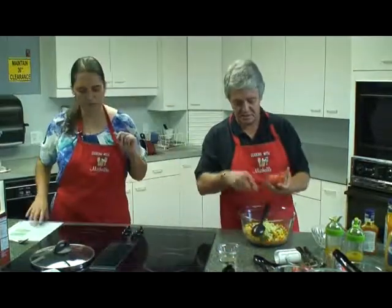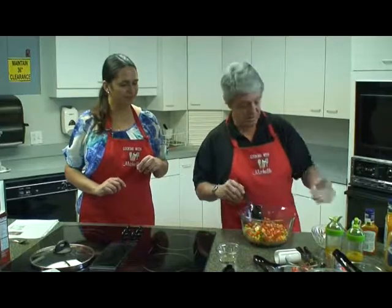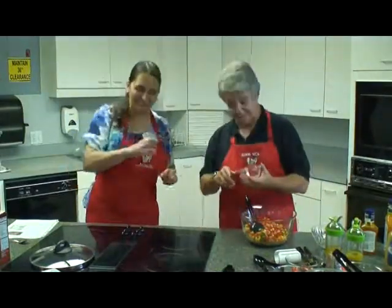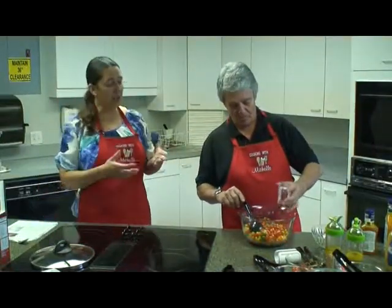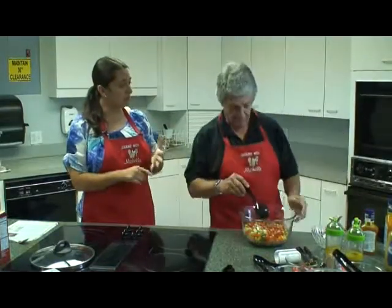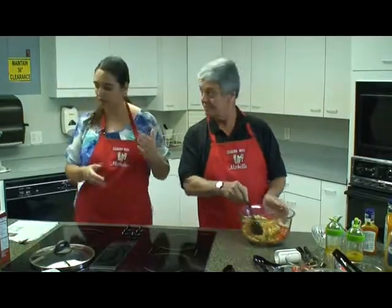Tomatoes. And then we just need some black pepper. Okay, black pepper. Here it is, right in front of me. And you can also use onions, green pepper, whatever you want to add to your pasta salad, okay?